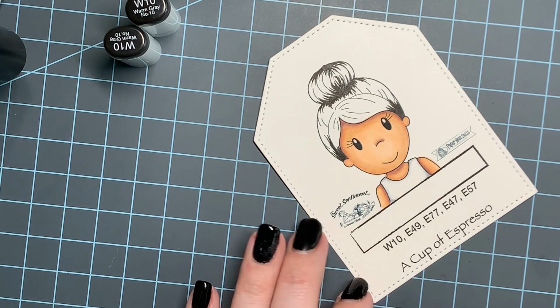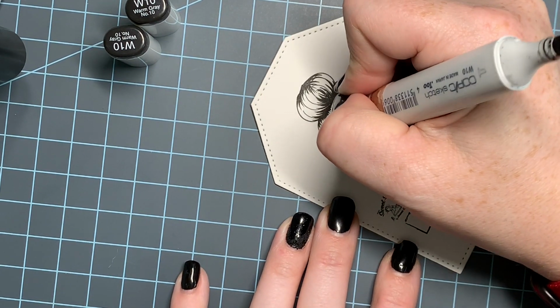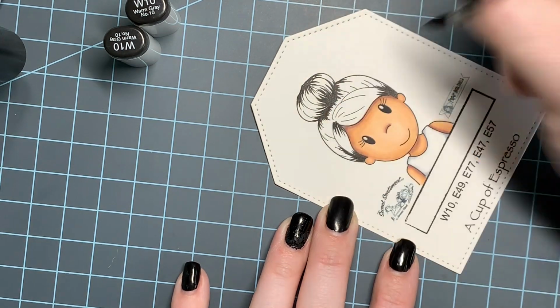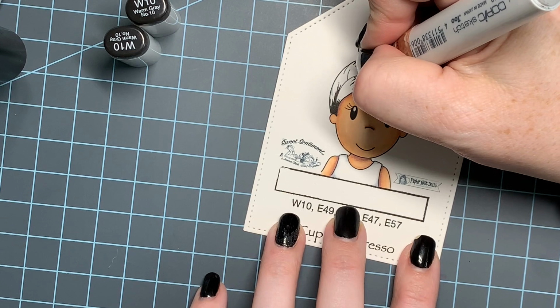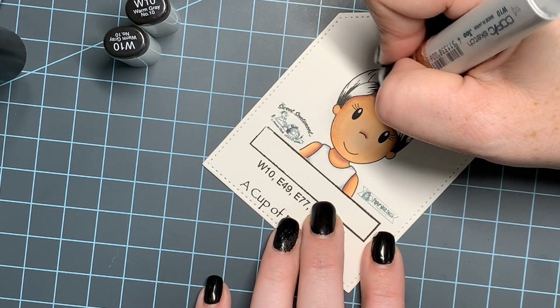Okay, just like that. Now I know she has a little part in her hair right here, so I'm going to go ahead and define that part with this dark marker as well. Just a few brush strokes. Remember, always following the direction of the hair.